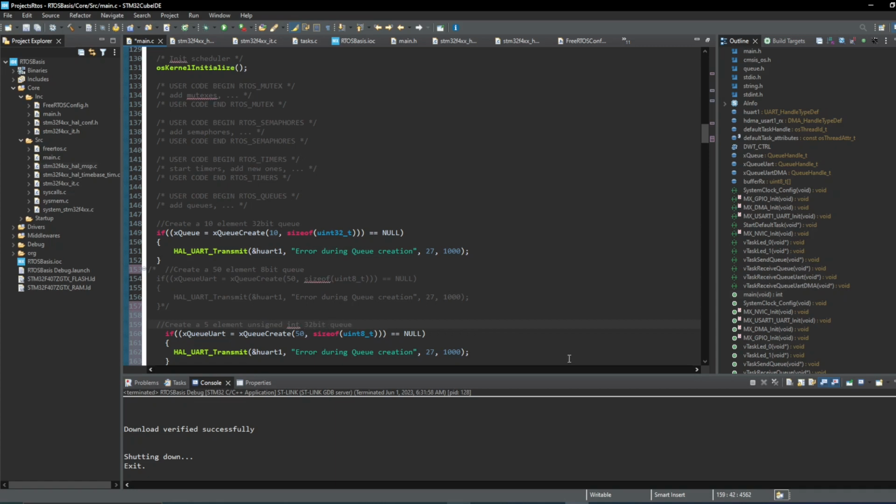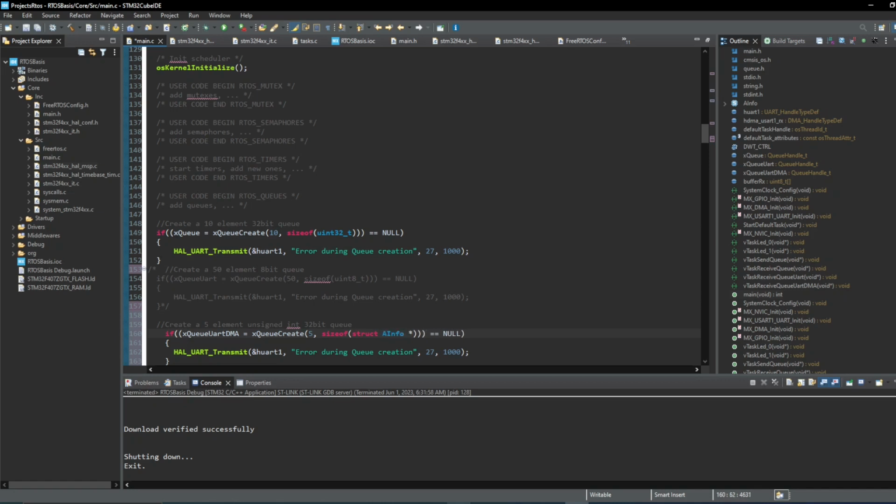So I'm gonna explain this. Okay, and this queue here it's xQUARTDMA, xQueueCreate 5 different possibilities, and here it's very important, sizeof, and the sizeof now it's a sizeof struct. So the struct is the one we just created a few minutes ago, Info.